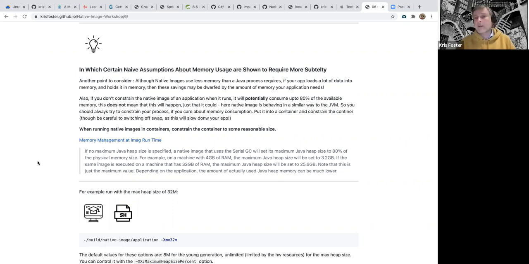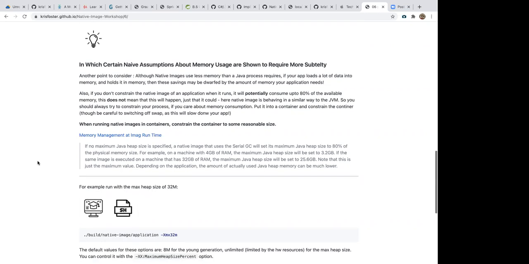But you have all of the same functionality for constraining or increasing the heap as you do with the JVM. I don't know what the largest heap size you can have on native images. Actually, it's not as big. If you've got really big heaps, I think running GraalVM as a Java runtime is the right thing to do. If you're looking at massive heaps, then I don't think native image is the answer. If you've got more normal sized heaps, maybe tens, hundreds of gigabytes of RAM, then native image should be fine. Does that answer your question? Yes, it does. Thank you very much.